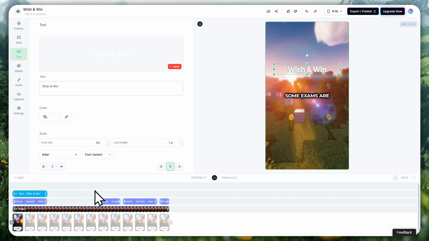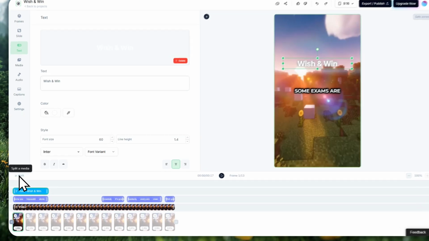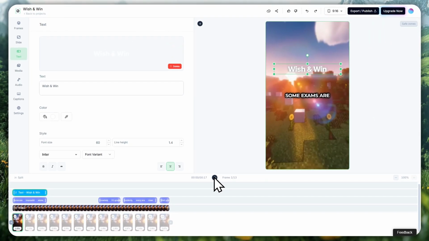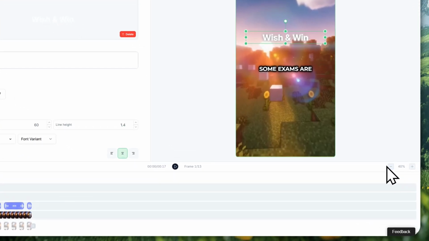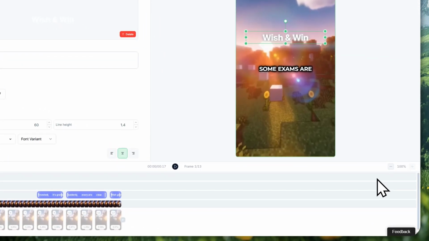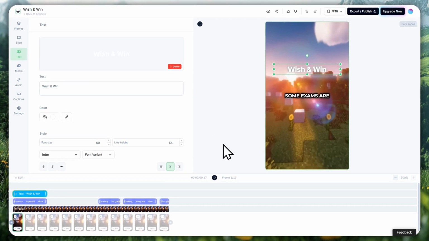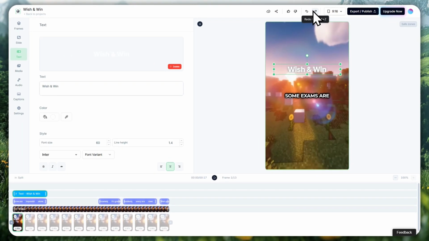Now the next thing is that we're gonna click here on split. So if there's any media that you want to split, you can click here on the split media, and then you have the play button here, and then we have the zoom button. So you could go and unzoom, or zoom out on the timeline. You could also do that right here. So I'm just gonna stick to 100 right there. And then lastly is that you will want to navigate here into these buttons here. So you have the undo and redo button. They are important in case you make some mistakes, you want to bring them back. You can click here and undo, or you could go for redo if you regret or you've made a mistake.